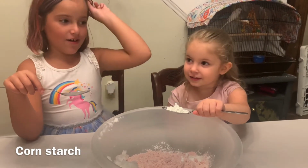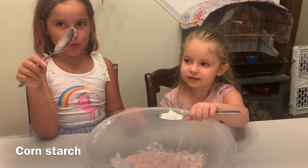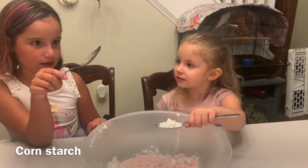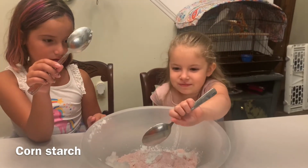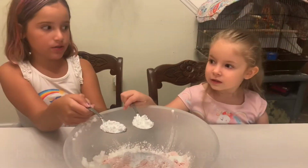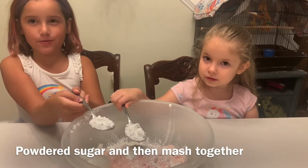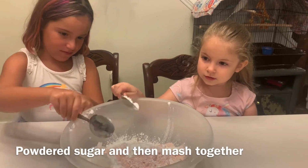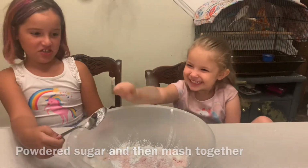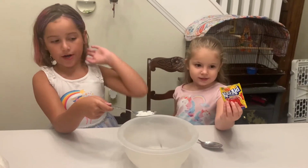So, we're gonna put in 3 tablespoons of cornstarch. She already put one in without the camera on. So, Aubrey, you can put that second one in, on the top. All right, now we're gonna put 5 spoons of powdered sugar. Now we're gonna make the Kool-Aid Play-Doh.